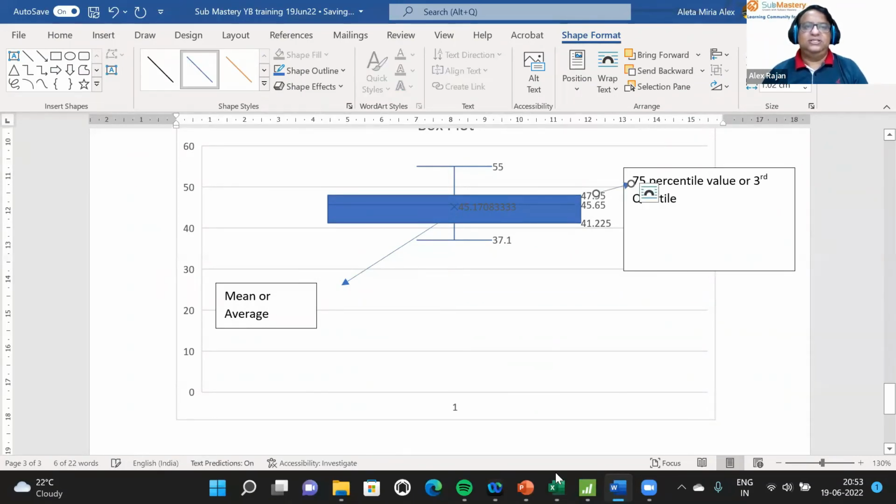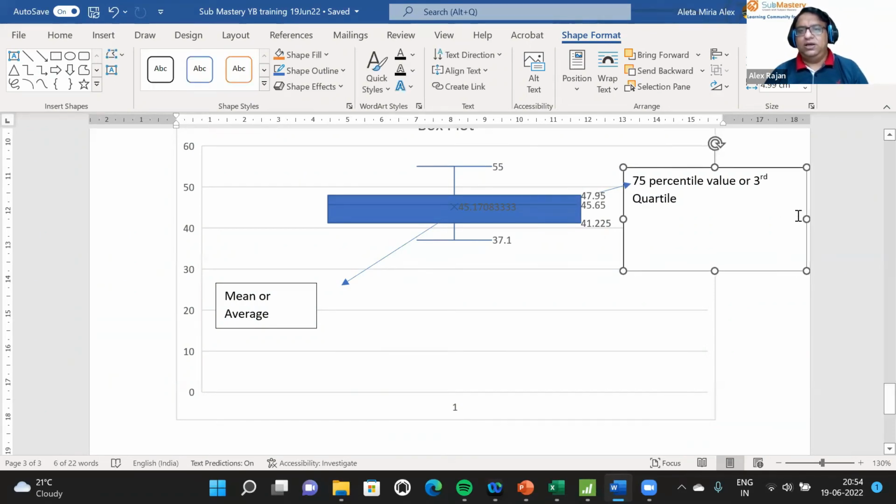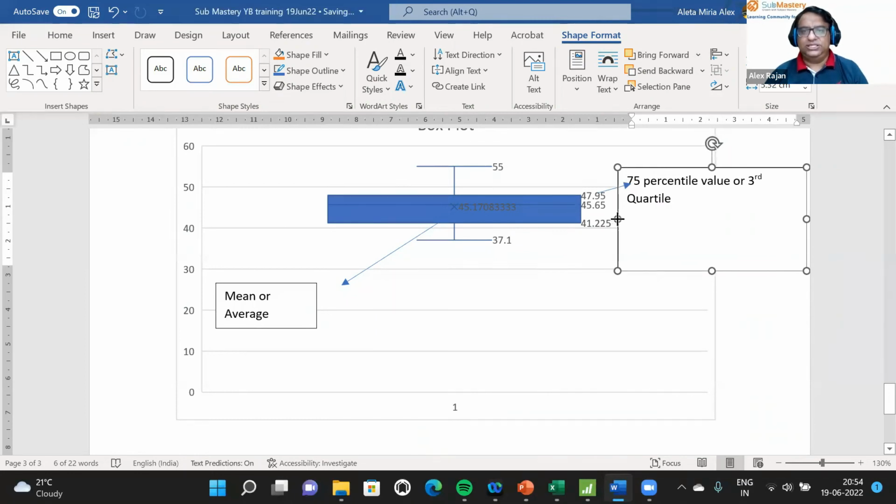You can say that 75 percent of the order fulfillment is happening in less than or equal to 47.95 days.